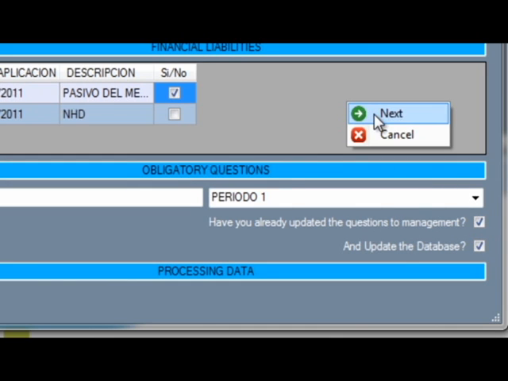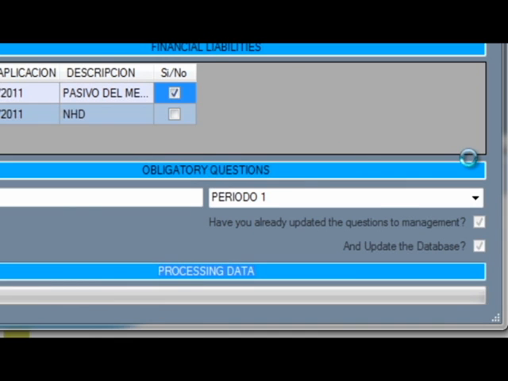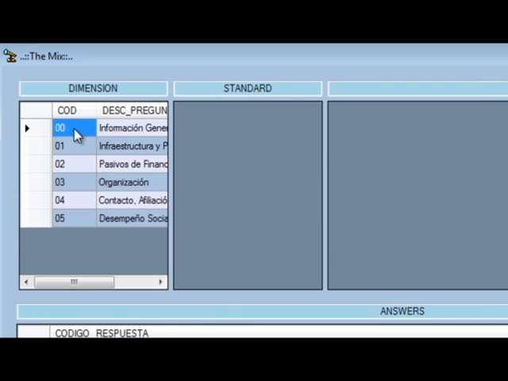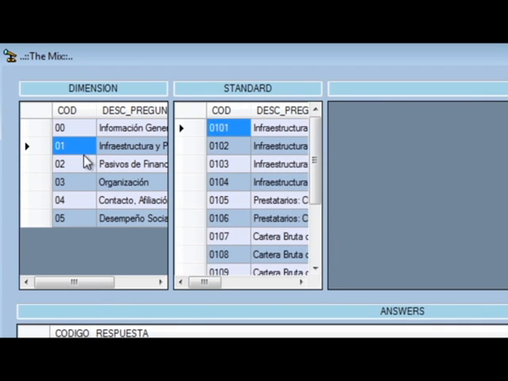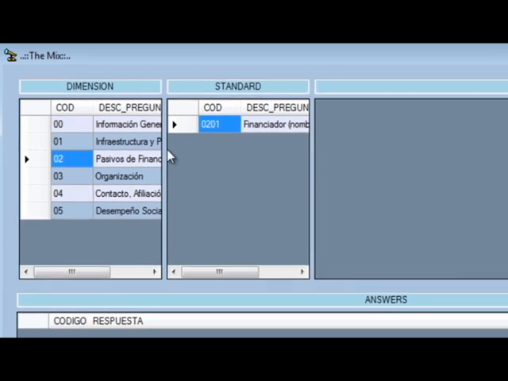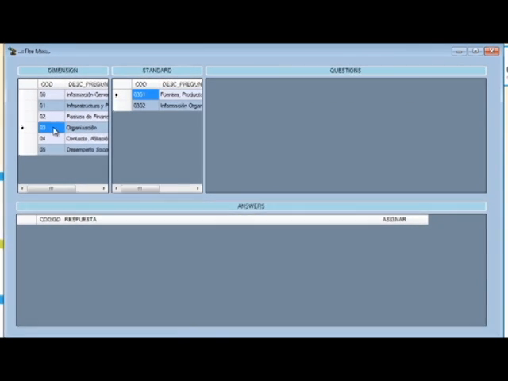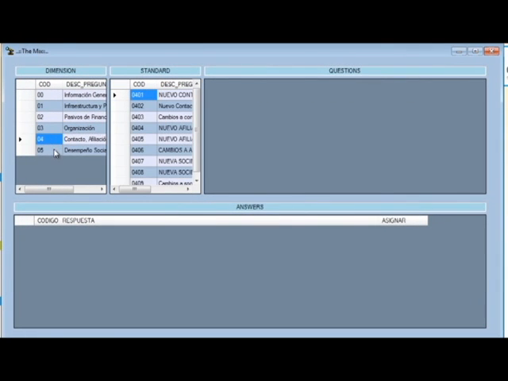Once processed, the user selects the question dimension, for example, achievement of social goals, general data of the institution, intention, strategies and systems, policies, and fulfillment and achievement of social goals, and then selects the standard to check and review or complete missing data.